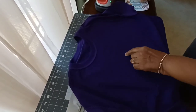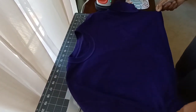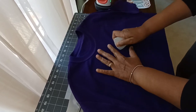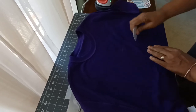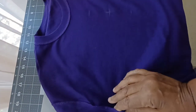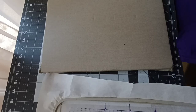Actually, it went through, so I don't really need to iron anything. It went through the iron and it went through the marking, which is perfect. Yeah, markings went through. Good. Okay, so I don't know if you can see it. It's a dark garment, so I don't think you're going to be able to see it. Or maybe you can, I don't know. There you go. I'm folding the shirt in half.